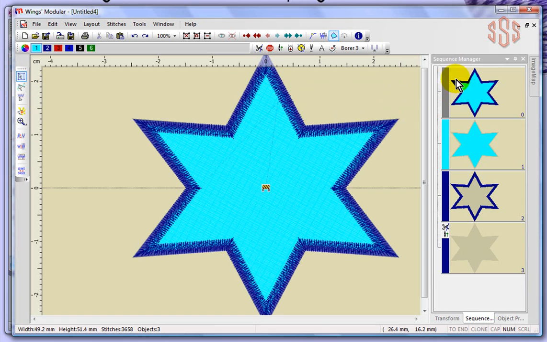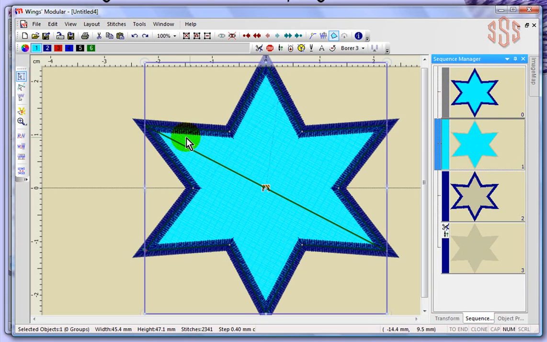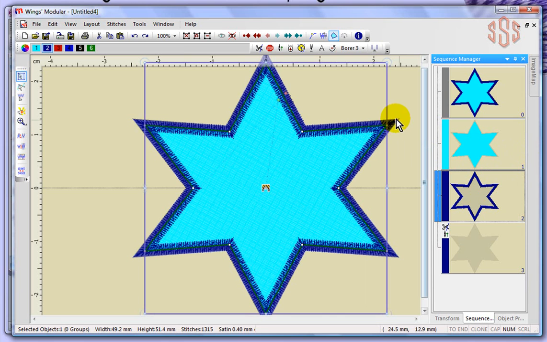Basically, the very first thing that I see, which is labeled as 0, is actually an image. It becomes like an icon of the entire design, so it shows me what my design will look like. And then the actual embroidery elements, so the first color I have is this light blue fill of the star. If I click on that, it actually selects the light blue fill in the workspace. And then the next color we see is the dark blue outline, and same thing, if I click on that, it will switch to selecting the dark blue outline of this design.